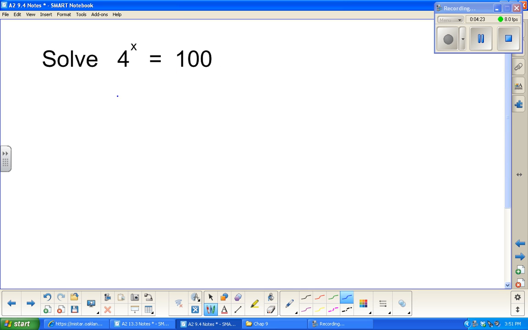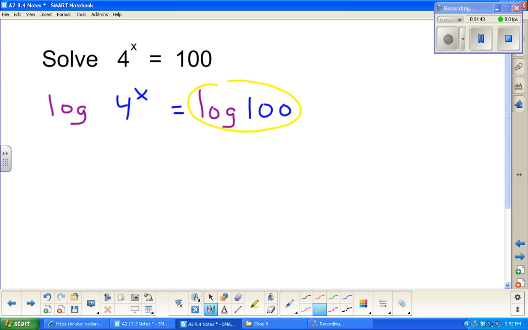So let's see if we can figure this out. Let's give myself some space here. 4 to the x equals 100. What we can do is take the log of both sides. It's like an operation on both sides, kind of like multiplying by something, but this is not multiplying. We're taking the log of 4 to the x, and we're taking the log of 100. The one on the right side, your calculator can do for you, but more on that in a second.